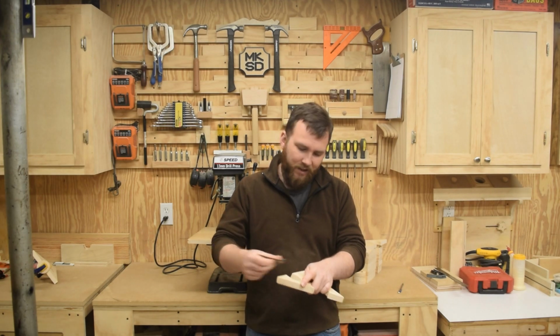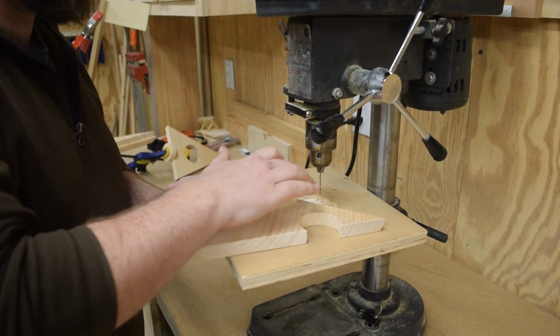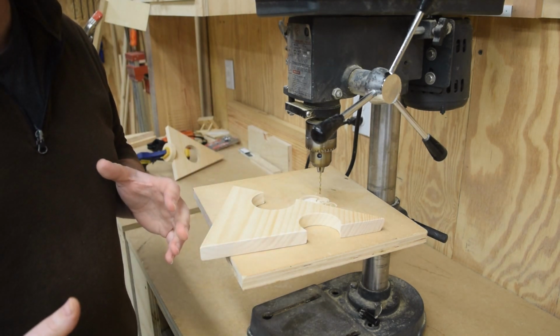Don't go anywhere yet, there's still a couple more steps. I need to drill a hole above each cutout for the ornament thread to pass through. You could install a small hook, but I honestly think that would take more time and definitely take more money. So the easiest solution is just a simple hole.